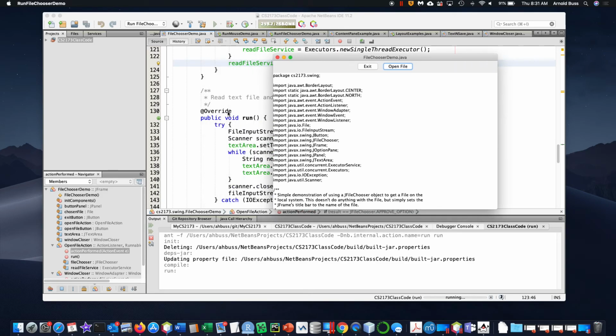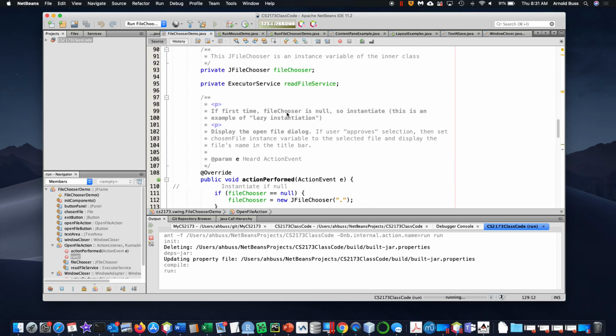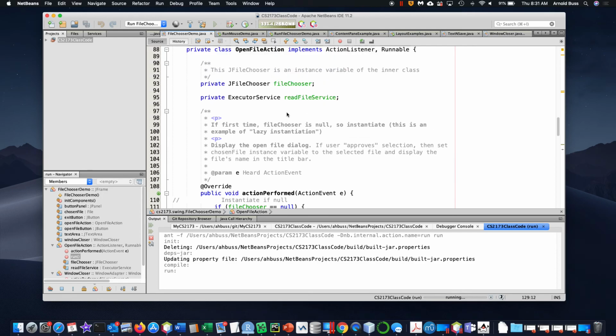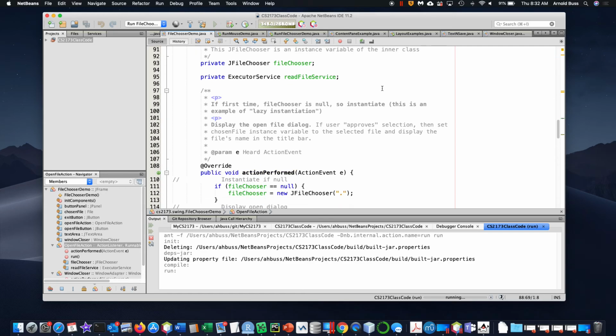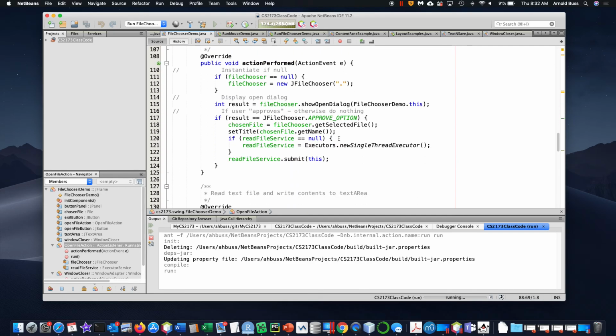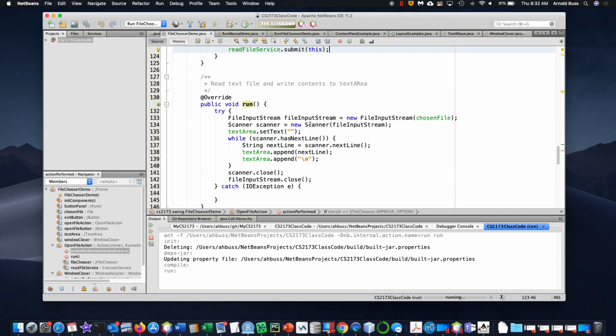Okay, so in a way, everything in here is putting together something that we've covered already. We've talked about action listeners and how that responds to it. We've talked about runnables and how we use executor services to submit to that. And then in another context, if we had a file object, we've been able to read that file using a scanner. Done all that before.